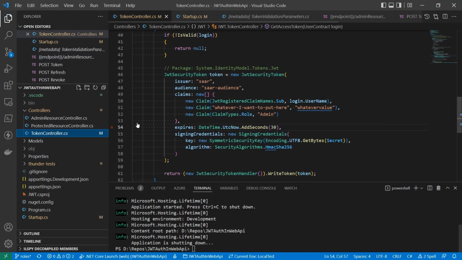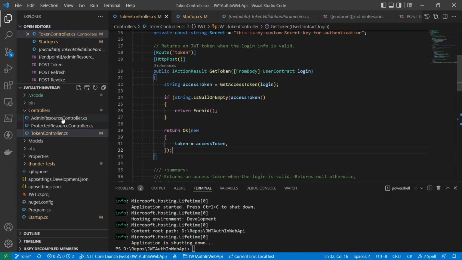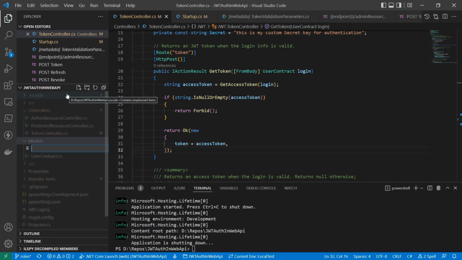Let's see the code. The current access token is returned as an anonymous class. We're going to add more properties, so let's make it a class. I'll call it AuthenticationResult.